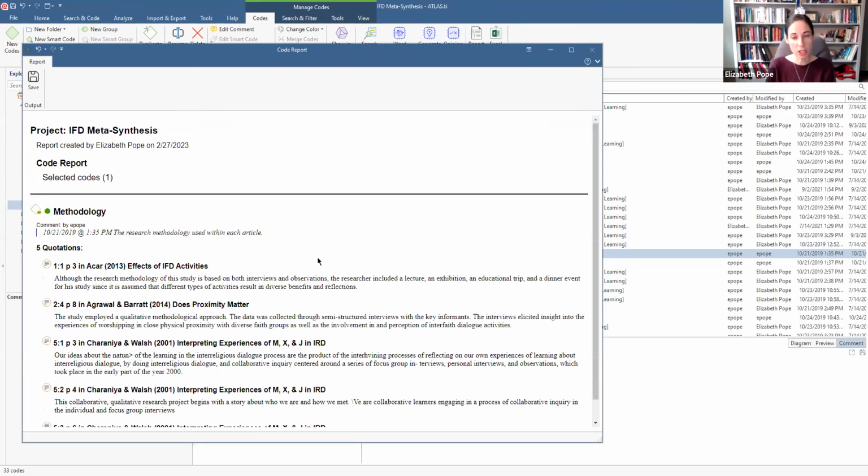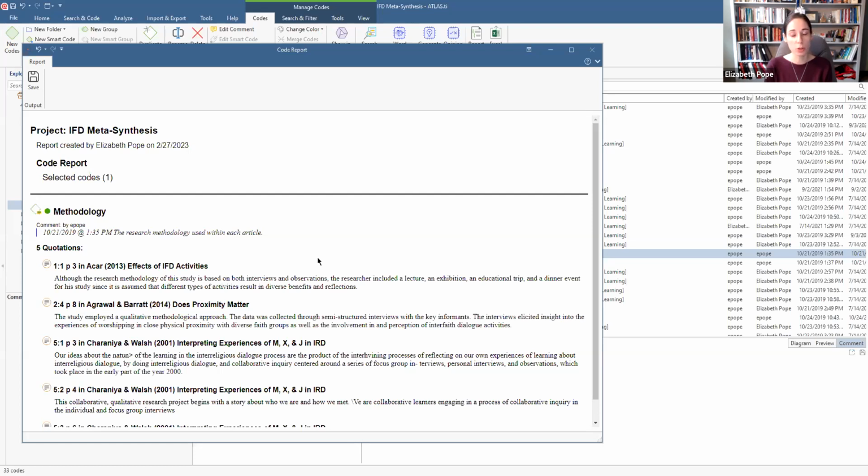And so these reports are one of the most important aspects to me as far as Atlas goes for being able to do literature reviews, because this is what allows you to chunk those aspects of the articles and reanalyze them or look more deeply at them. I've given examples of, I'm very interested in the types of methodologies that have been used or the types of methods that have been used, or the types of theories that have been used to analyze this topic. Say you've got codes specifically for findings, you can pull those out and run a report. If you're interested in the implications, how researchers said that what they found matter with connections to the field, you can pull those out and run reports.